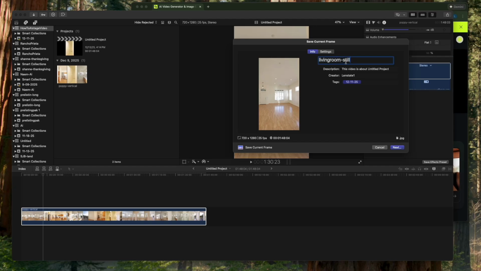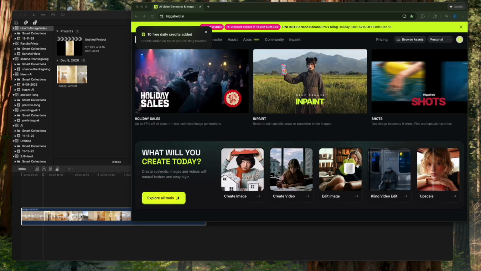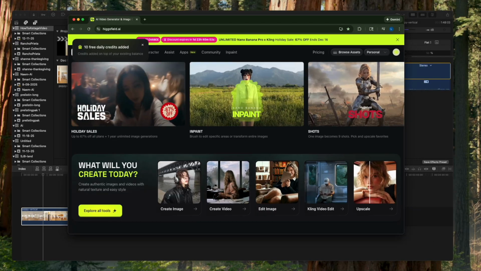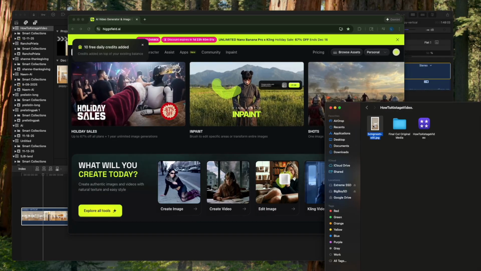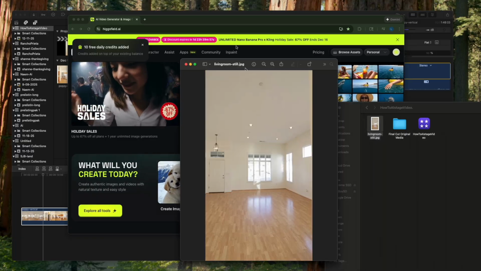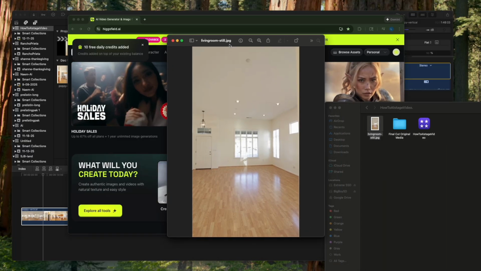Let's put it, remind myself that it's just a still. Now we take this image. Here's the image. So that's just a JPEG.